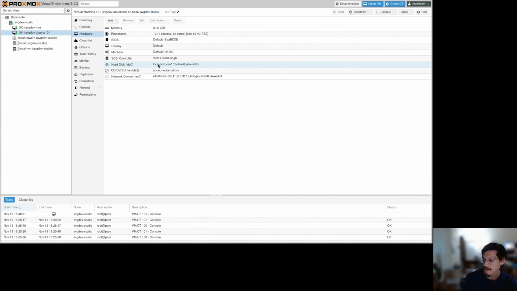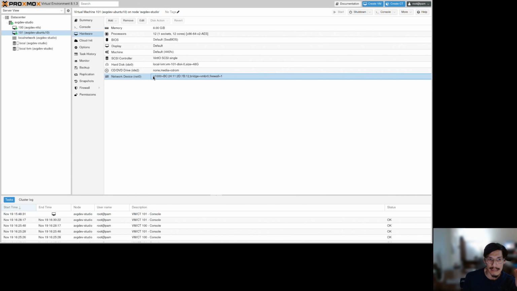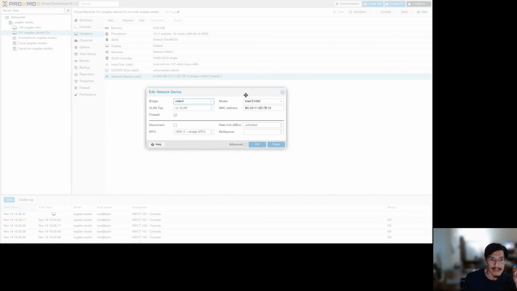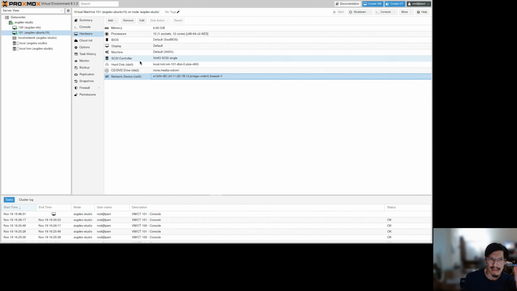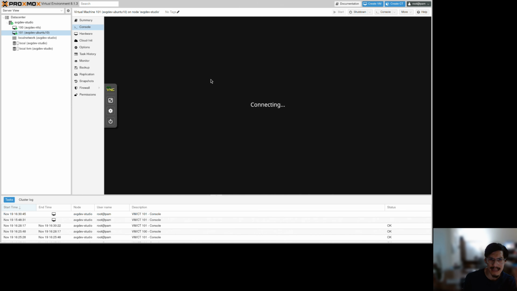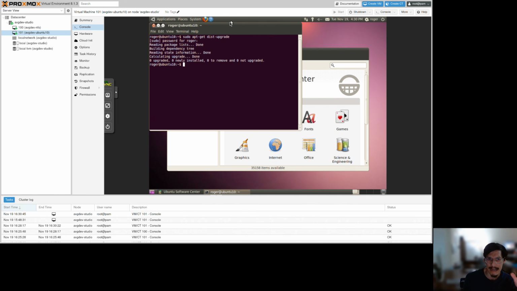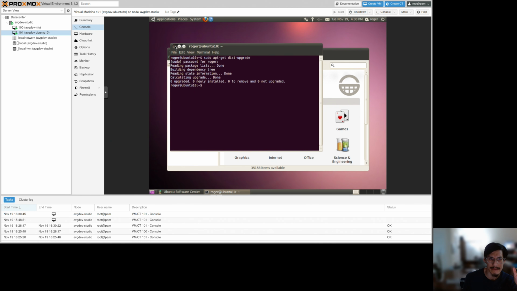I needed that for Ubuntu 10 to detect the disk, but I also used e1000 for the sake of being able to detect some sort of network adapter. I'm going to change this back to the native thing, which is VirtIO, and I think after updating, it's going to support that network adapter.